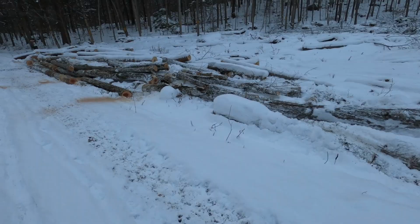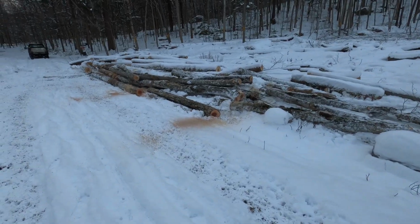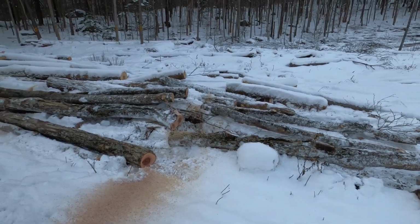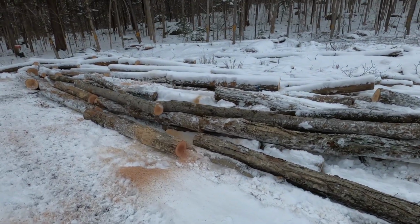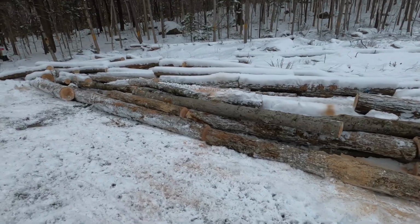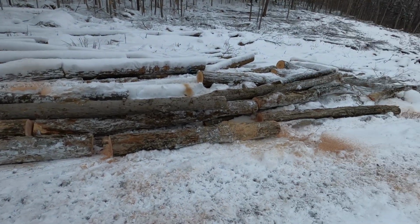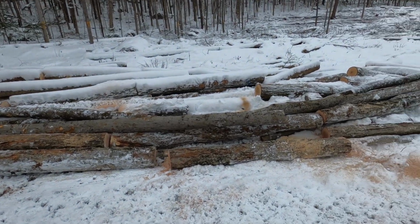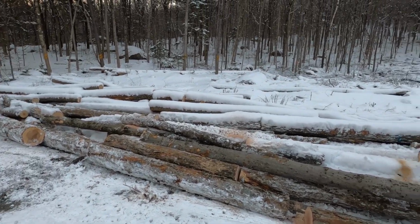Part of it is because it's leftovers from last year. But you know, there's what I pulled. Not too bad. Maybe it'll pay for the $35 in diesel it costs to get here. It's about an hour and a half drive. But yeah, not bad. I'm not really a big fan of these skidder piles. And I'm way out of shape from not logging since last winter. Not like I was ever in shape, but now I'm way out of shape.